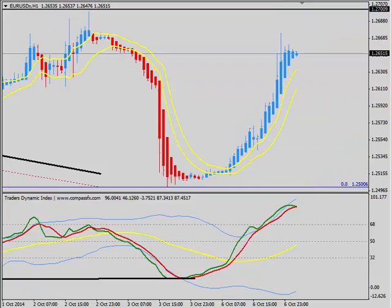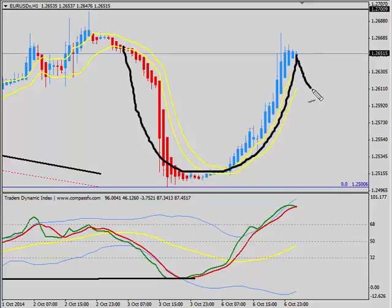So my thought is, when we look at all of this and you go back to the cup and handle pattern that we could potentially get overnight, here's the cup again, there'd be the handle, we'd be looking for the price to come down. So look for price to come down somewhere around about a 38.2 retracement, maybe a 50% retracement. If the market holds those levels, look for the market to push on up to 127 in the euro dollar.